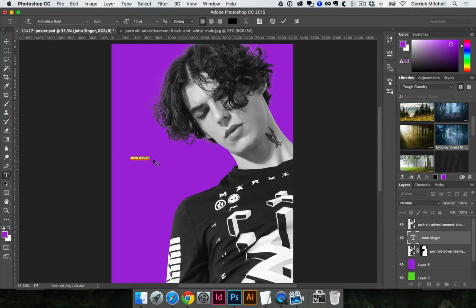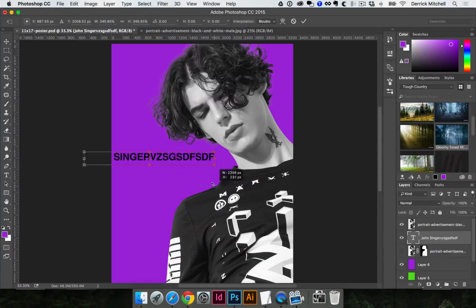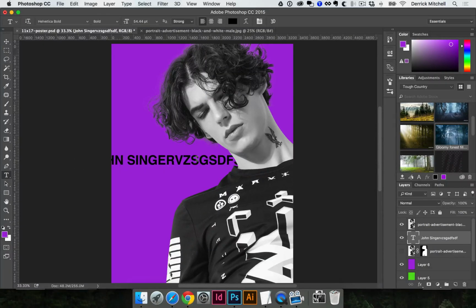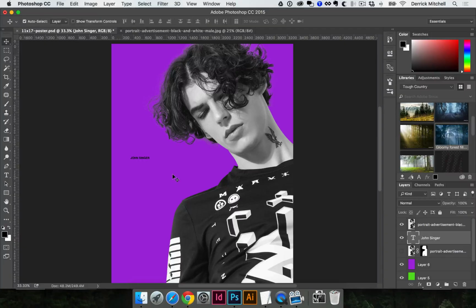And the reason why is when this is still selected after I've pasted it, if I try and hit the letter V tool, V to get my other tool or any other tools, obviously those are all characters, so none of my shortcuts work when I'm inside of the text here. So I'm going to hit Enter on my 10 keypad, or I can click on this little check mark up here to now commit that text. And now I can use any shortcuts I want. In this case, I hit the letter V to move it around.